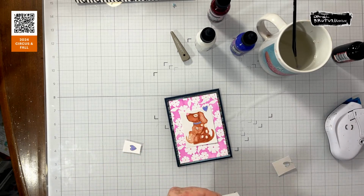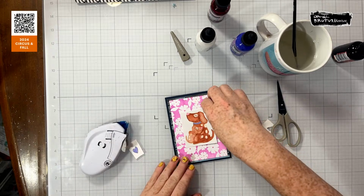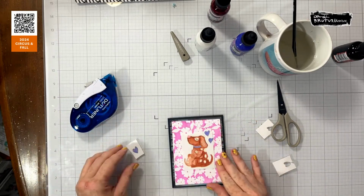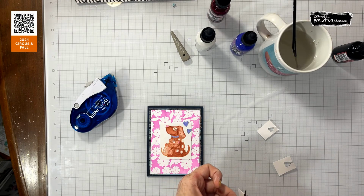I am loving how this is turning out. Aren't you guys loving how this is turning out? It's so, so cute. And then when your recipient gets this in the mail, you'll be able to definitely tell that they have hand painted a card for you. Even if you can't draw for anything like me. There we go.